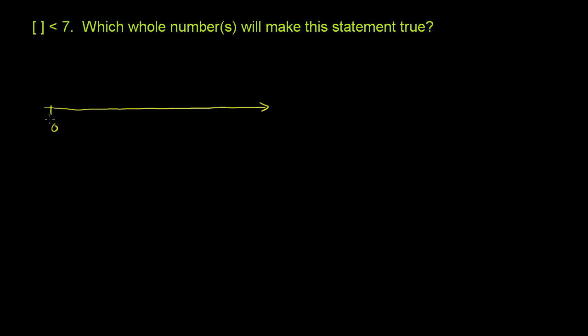We'll start at 0. You could go below 0 - there are negative numbers, but we're not going to concern ourselves with them right now. So you have 0, 1, 2, 3, 4, 5, 6, 7, I'll go up a little bit, 8, 9.